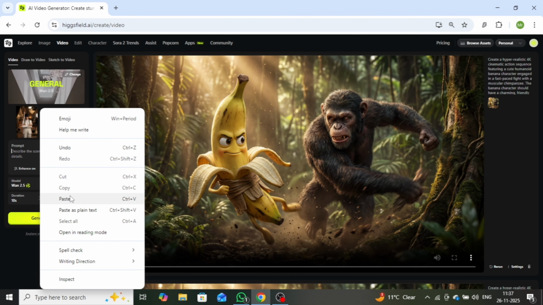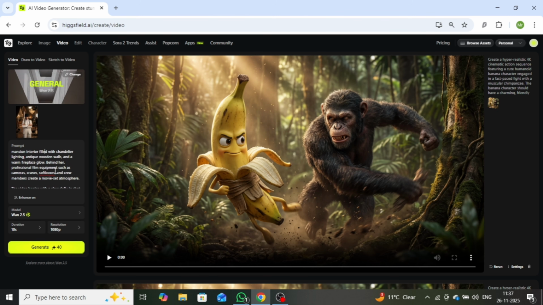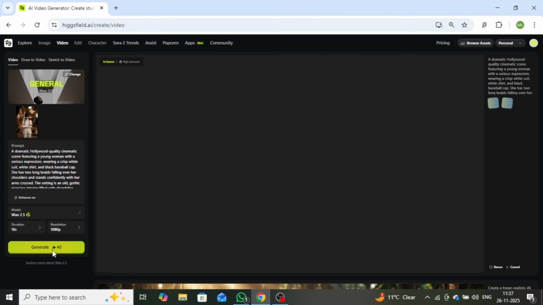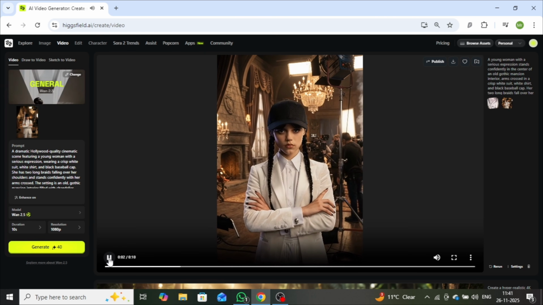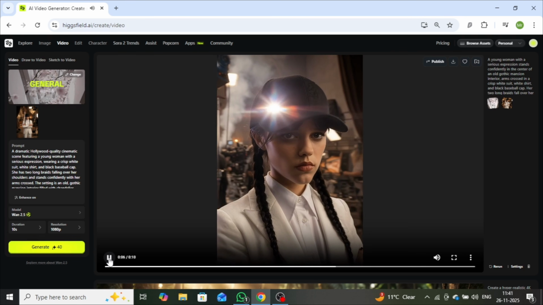Once you've entered your prompt, choose your desired duration and resolution, then click Generate. After a short wait, your cinematic video will be ready. Delivering impressive results with perfect consistency, exactly matching the original image.